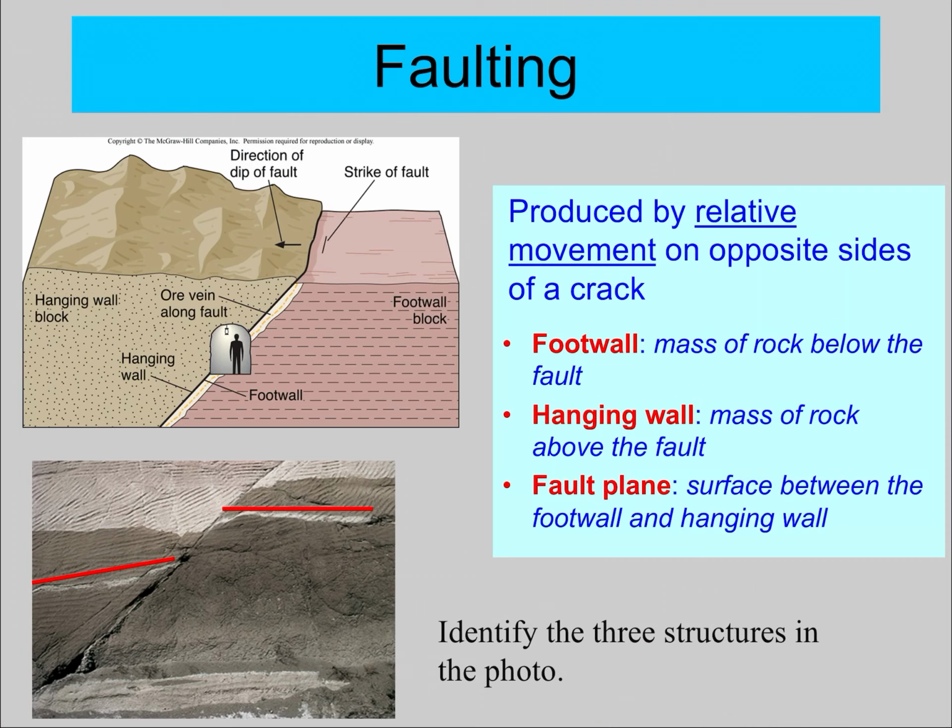Now this rock you see in the bottom left-hand side, you should see hopefully that there is a white line with the red line next to it where they used to be connected. But over time the fault line formed and the rock either one shifted up or one shifted down. And so practice identifying the three features there in red, the terms, on this rock right here. And if you are confused or unable to, then please reach out to your instructor.